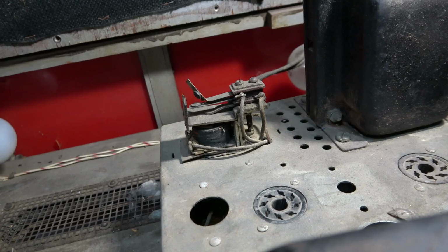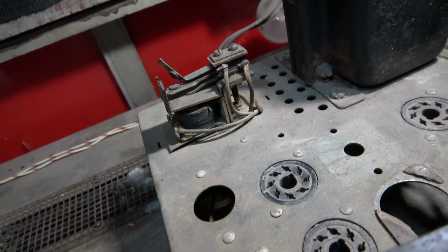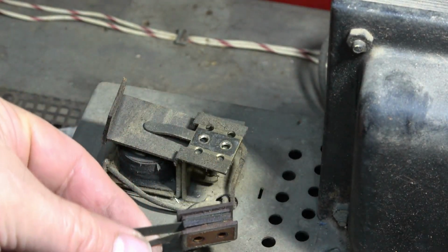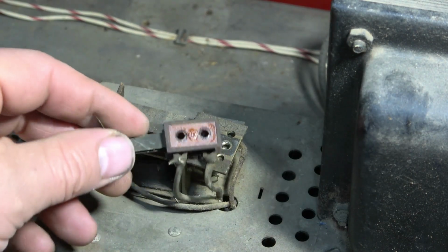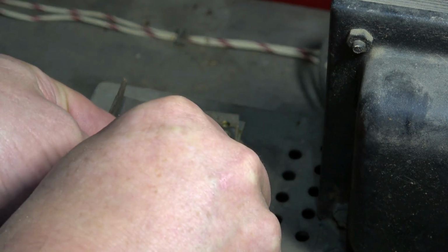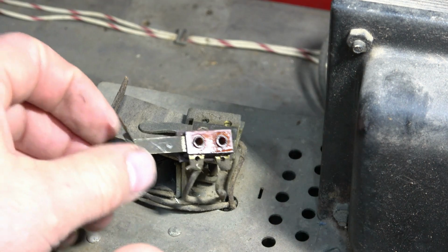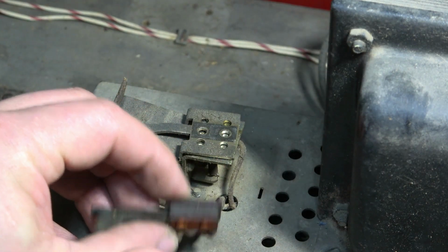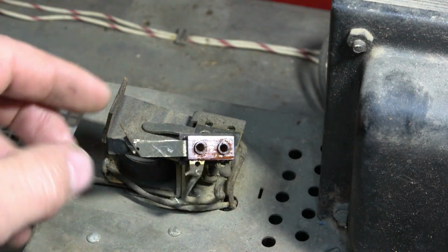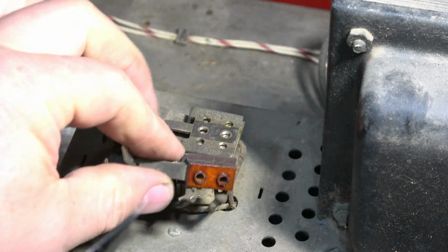I guess I might as well clean that while I'm at it. I don't think that's gonna conduct like that. Pretty gross looking. So I took the screws out of these. I just got to separate the contacts. Get this apart if I can. Piece of phenolic. Need to get that to pop apart. If I don't take these apart, I won't be able to do a good job straightening that out. It's not going to come out very good if I leave it in place.